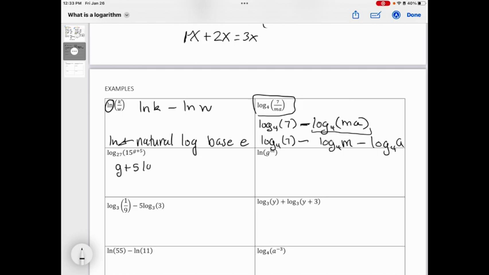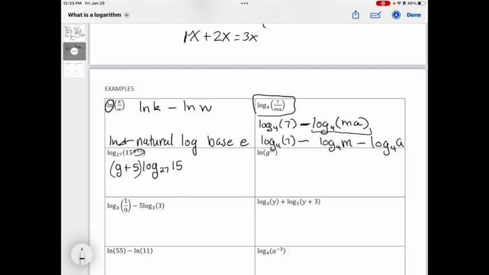I'm going to purposely make a mistake here to show you what I mean. So I have g plus 5 that came down in front, then I have log base 27, and then I still have this 15. I just took the exponent and brought it down in front. Now, when I write it out like this without parentheses, it only looks like the log base 27 of 15 is being multiplied by 5. But remember, this whole thing was the exponent. Everything needs to be multiplied by log base 27 of 15.